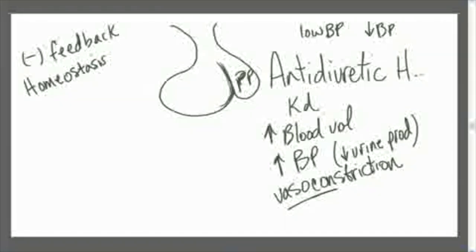The old name of ADH, and sometimes still used, is what? It's in that lab sheet. Vasopressin. Vasopressin. When we're talking hormones, we're talking about homeostasis. We're talking about mechanisms that control and regulate things within the body. In this instance, we're talking about regulating blood pressure. This is a very important blood pressure regulator right here.